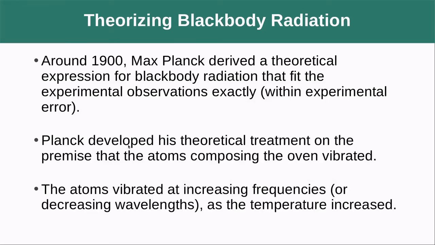So what is that? Well, around 1900, Max Planck derived a theoretical expression for blackbody radiation that fit the experimental observations exactly. Planck developed his theoretical treatment on the premise that the atoms composing the oven vibrate. So he's thinking about vibrating atoms here. The atoms vibrated at increasing frequencies, or decreasing wavelengths, as the temperature increased.